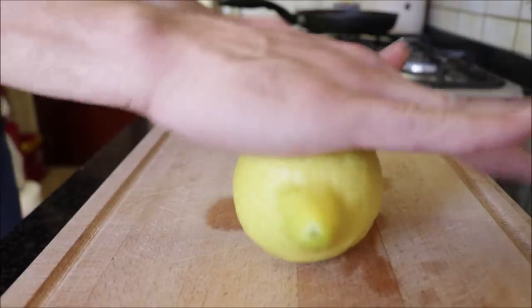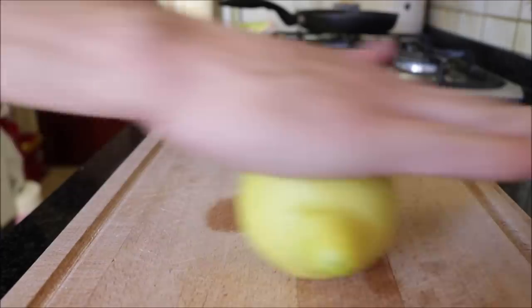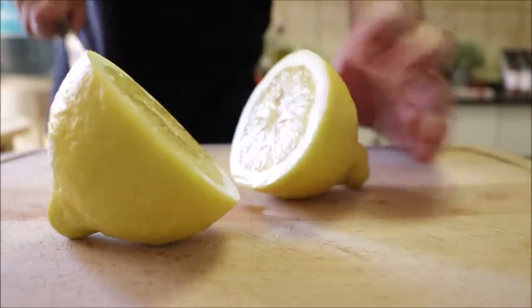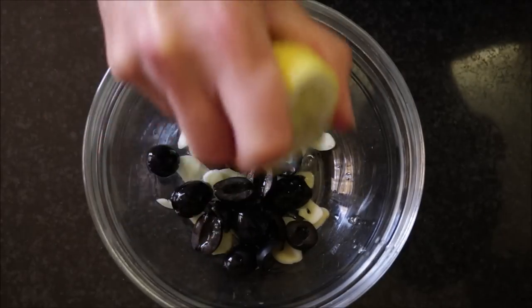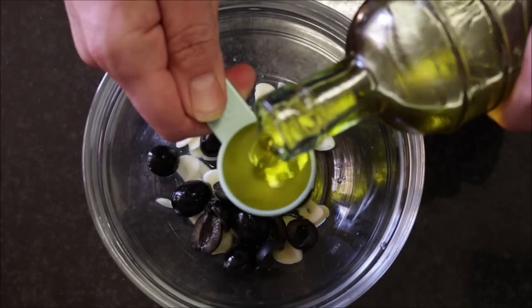Next up, I'm gonna grab 1 lemon and roll it on a cutting board. This is gonna help release all the juices inside of the lemon. And squeeze in a generous teaspoon of the lemon juice into the bowl. Pour in a generous tablespoon of extra virgin olive oil.